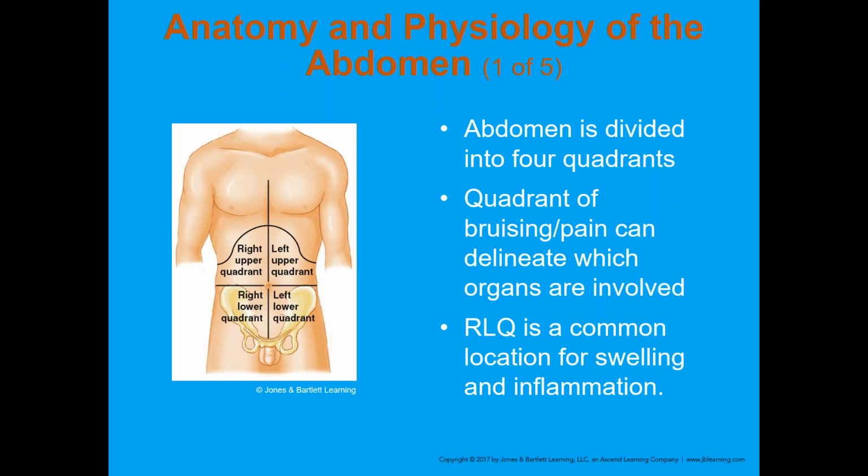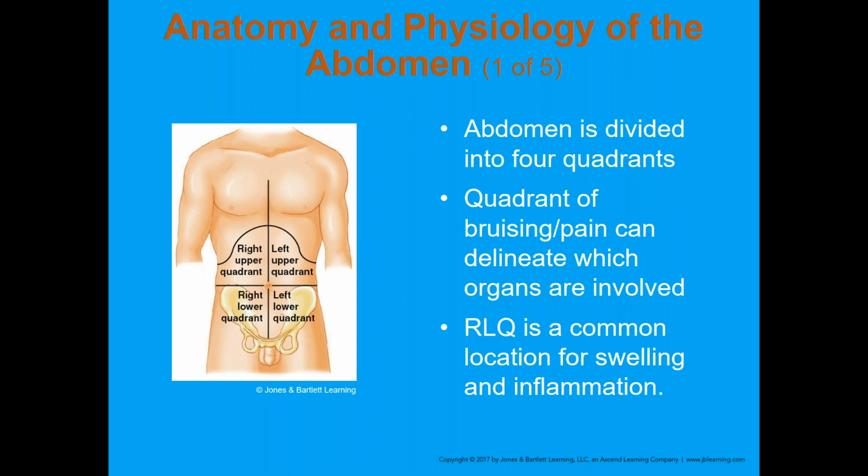We don't have the ability to look and see, but just by putting our hands on the patient and doing that portion of our assessment, we know that the abdomen's not supposed to be rigid. If it is rigid, it's a clinical finding, and it's a clinical finding that's indicative of something leaking into those tissues to make this portion of the abdomen hard. What that something is going to depend on our location for the most part.